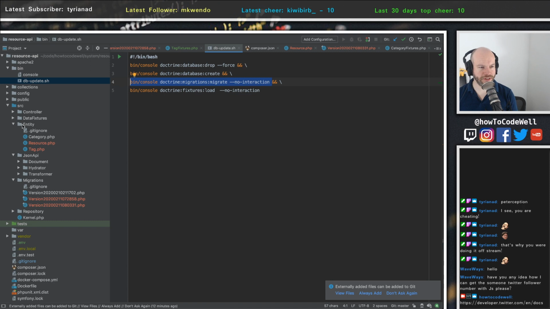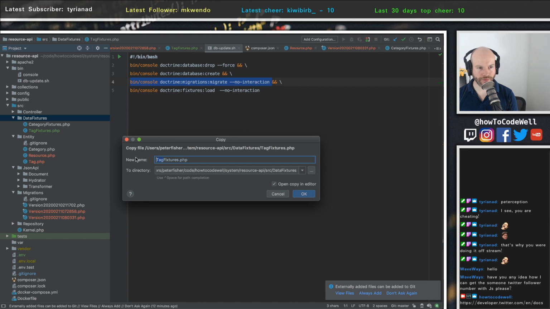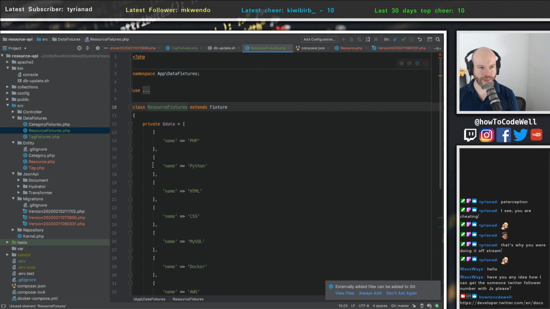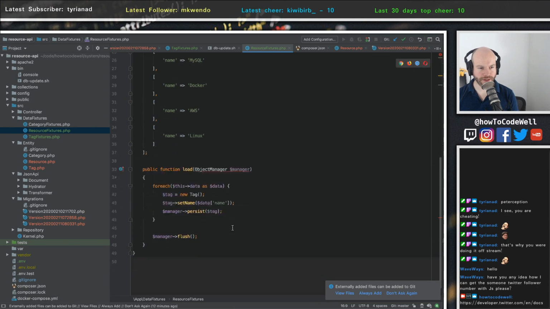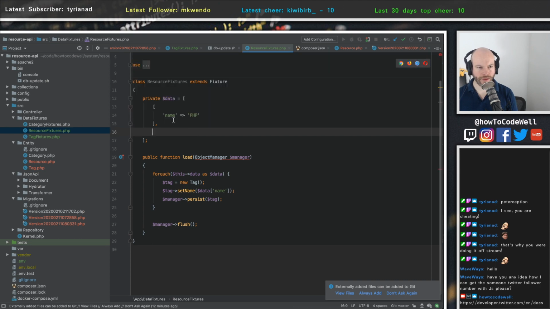Let's just create a fixture and see. I think this is going to break, but we'll create a fixture. So in data, we'll create a new one called resource. Okay, so this is our resource fixtures. Let's just remove that for a minute. So we've got the name of this resource.